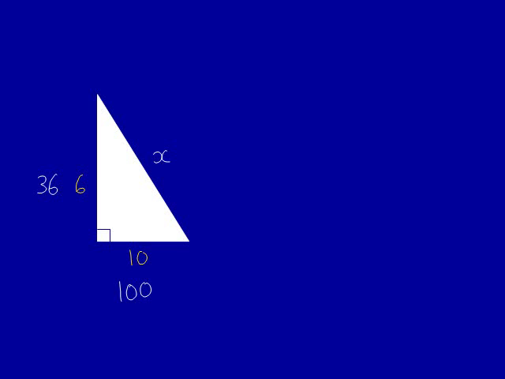We now need to decide whether this question is going to be a plus or a minus. This question is a plus because we're looking for the longest side. So any Pythagoras question, if you're looking for the longest side, you put a plus in the middle of the triangle. If you're looking for one of the shorter sides, you put a minus in the middle of the triangle.